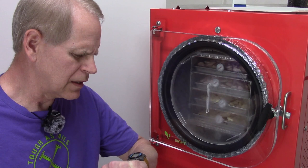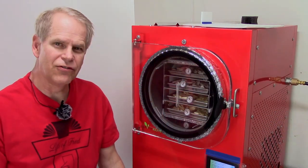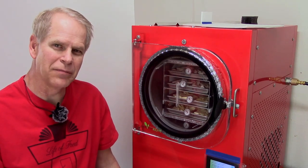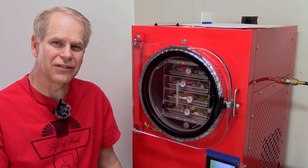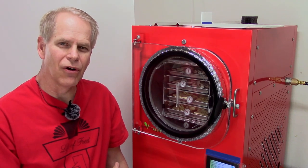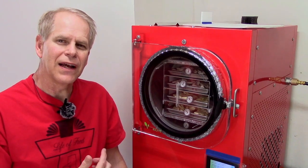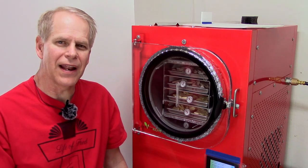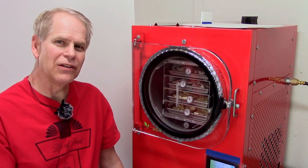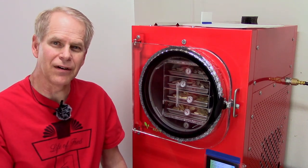We'll check it tomorrow — it's May 24th and it'll be done by May 26th, then we'll get the next batch in. The freeze dryer finished just a minute or two ago. I don't like to let it go all the way to the end because the last 15 minutes the heaters are off, the trays start to cool down, and if I didn't see it happen I never know how long it's been. Once the trays get really cold, if you take them out you'll get condensation. So I like to take them out while they're still toasty warm, and put them back in for a final dry check.